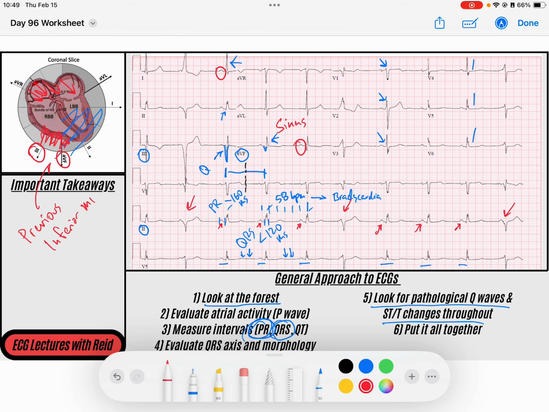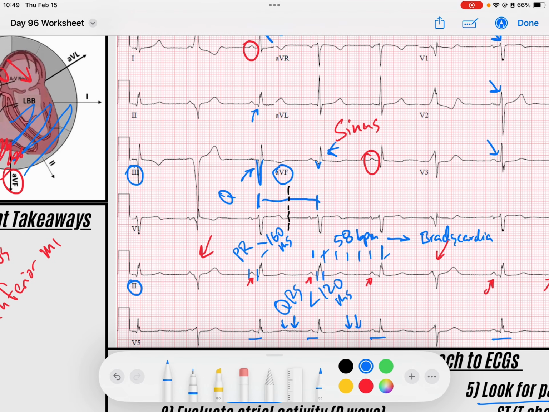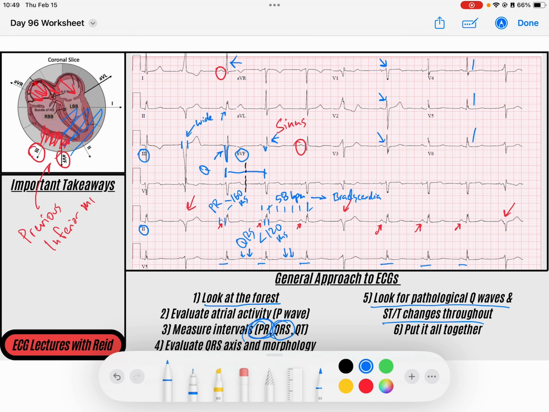So now let's look at these funky beats, right? These funky beats, if you look at them, appear to be wider than my normal QRS, right? So they have widened, they are a little bit more wide. They don't come incredibly premature in any sense, right? They're almost on time. And so this makes me think, are these ventricular?